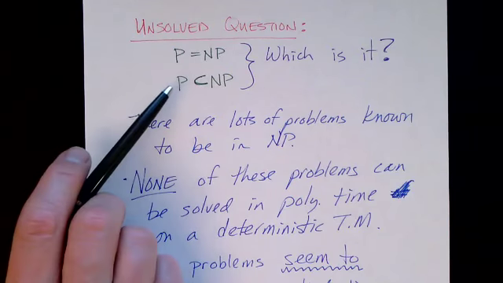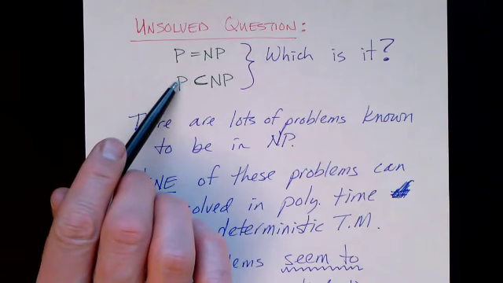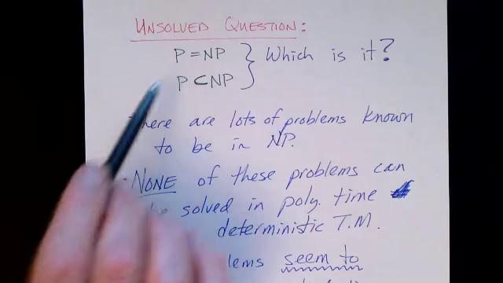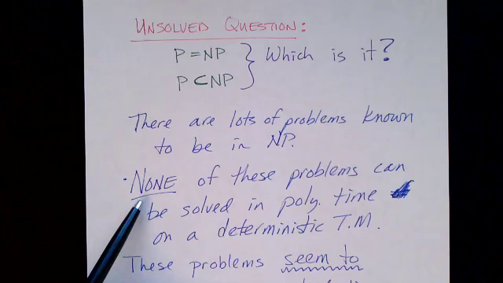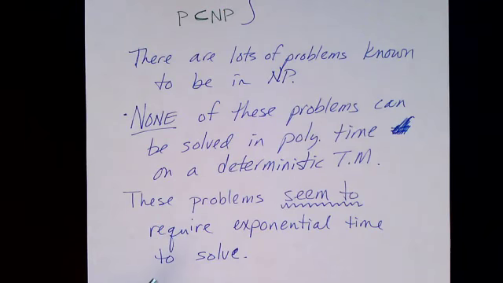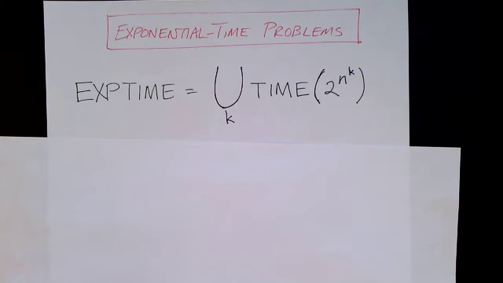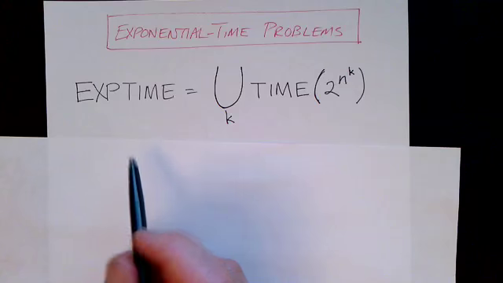But I think the consensus among people who understand this problem is that the latter option is the case, that these two sets are really different, and that problems like the Hamiltonian path problem and the clique problem must be done in exponential time unless you allow yourself to use a non-deterministic Turing machine, which of course is a theoretical construct and not like any real computer. So these problems really do seem to require exponential time to solve, but we don't know that they require exponential time.